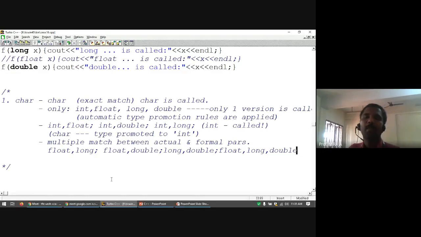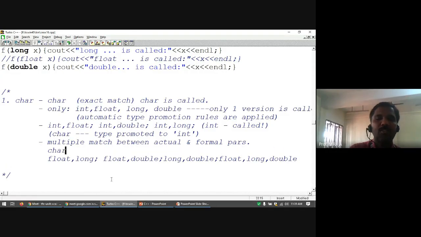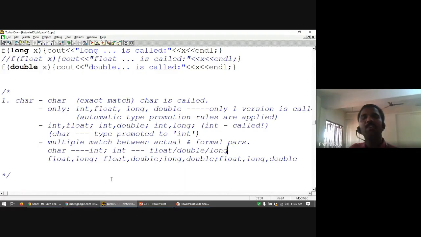Anyhow, char is first type promoted to integer, then integer is further type promoted to float, double, long. At the same time, that is a problem.